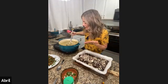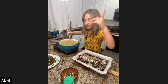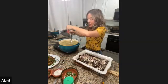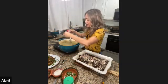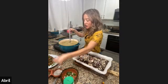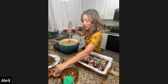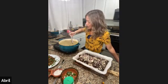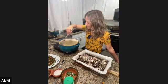I'm so happy. Okay. We didn't add salt to our caldo, so let's do that. A little bit of salt here. We added it to our mixture of chile, pero no le pusimos al caldo, so we're gonna add it. We taste it for flavor.